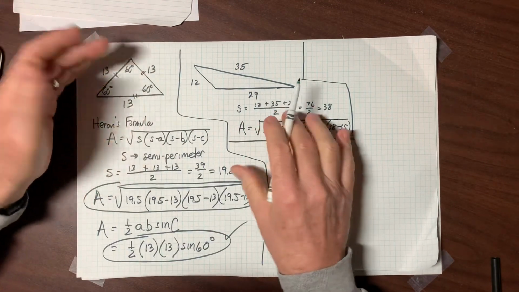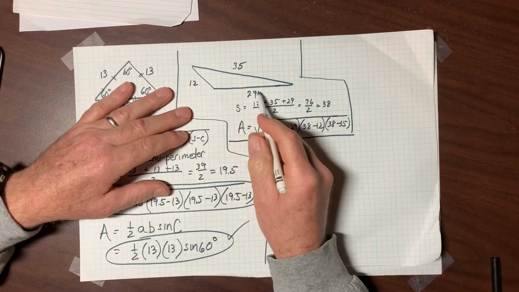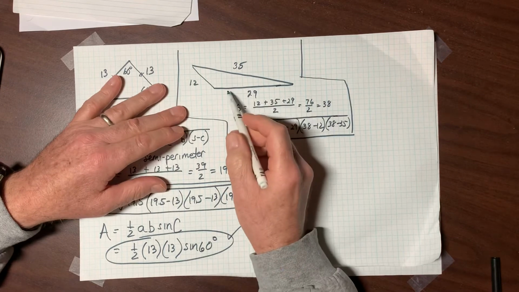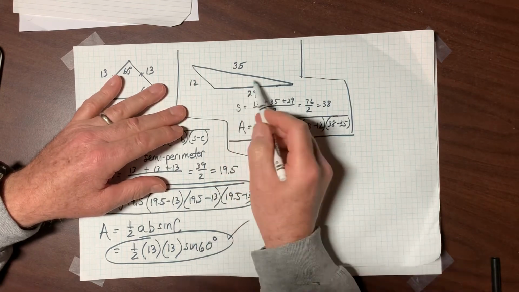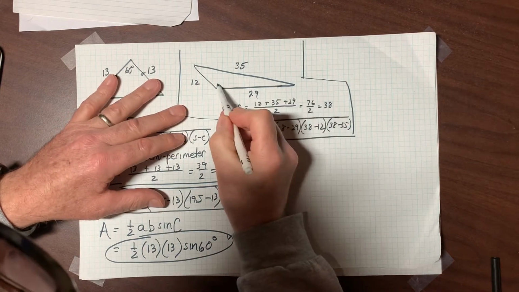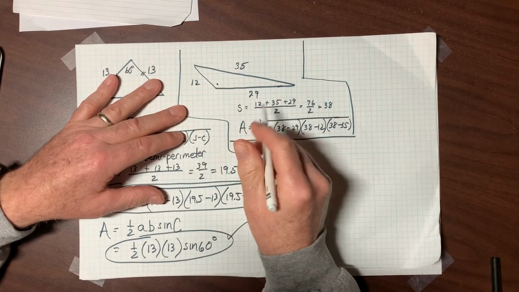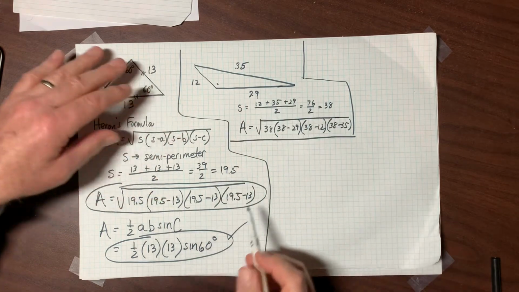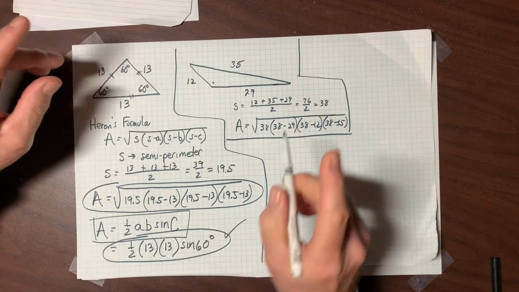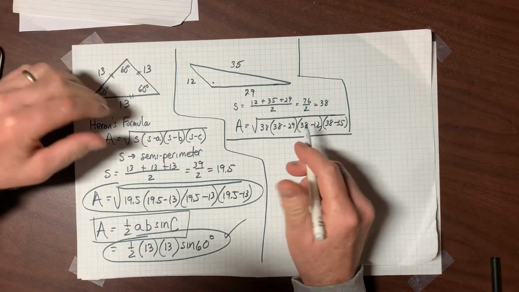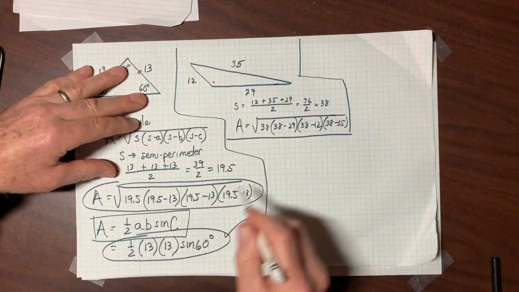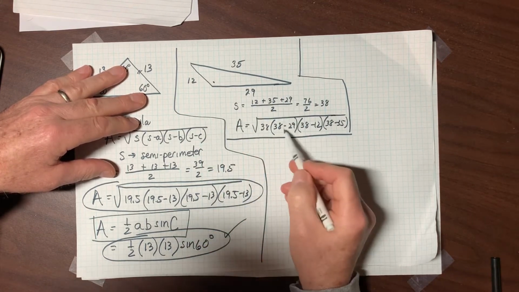In this triangle, however, we have 3 sides. We have no angles. And someone usually is thinking, well, gee, can't you use law of cosines to find one of those angles? And the answer is absolutely. So if you wanted to use law of cosines to find this angle right here, you could do that. And then once you have that angle, you could go back to using this formula here. But I think it's going to be a lot longer. I think that's going to take you longer to use law of cosines and then come back and plug into here than it would be to do Heron's law on this one.